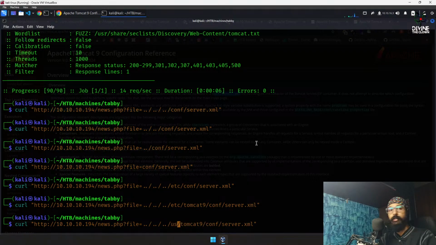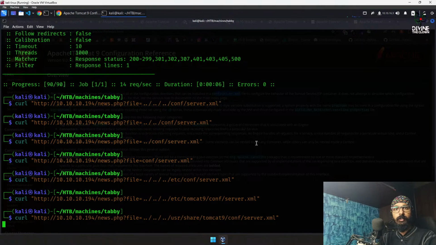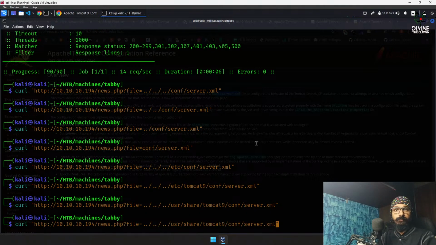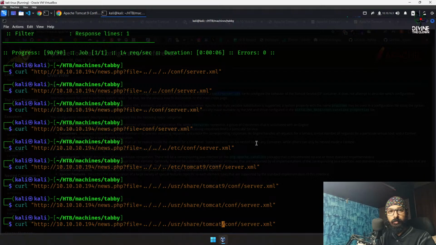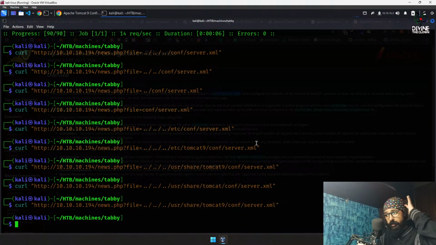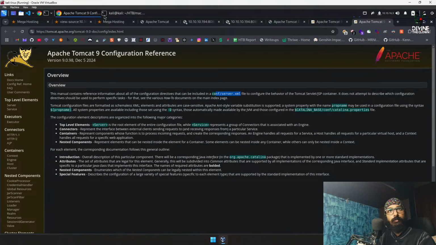It says user/share, enter. Tomcat 9. Tomcat 1 will work. No. 9. Then I'm not getting how we're going to identify which endpoint is working. Let's see, but we don't have it on our local system, so we can't confirm.